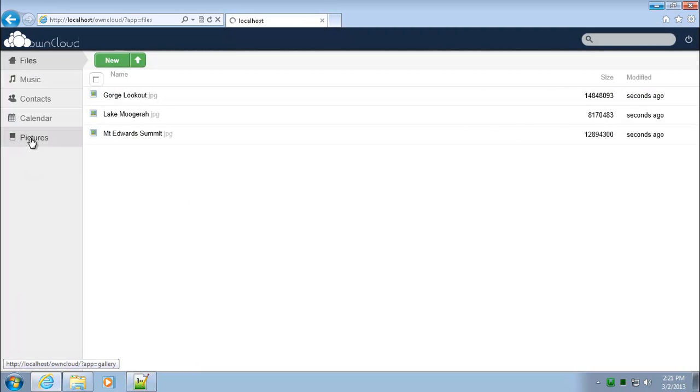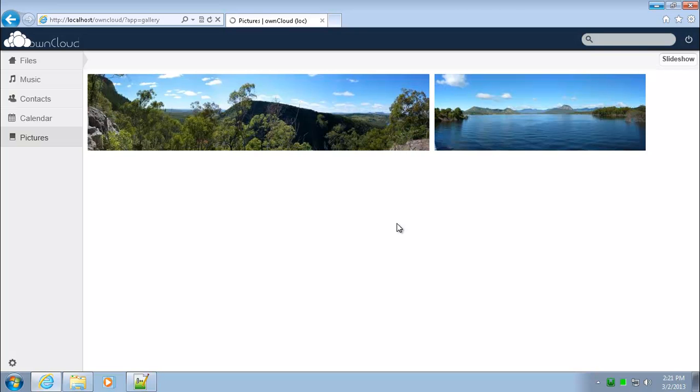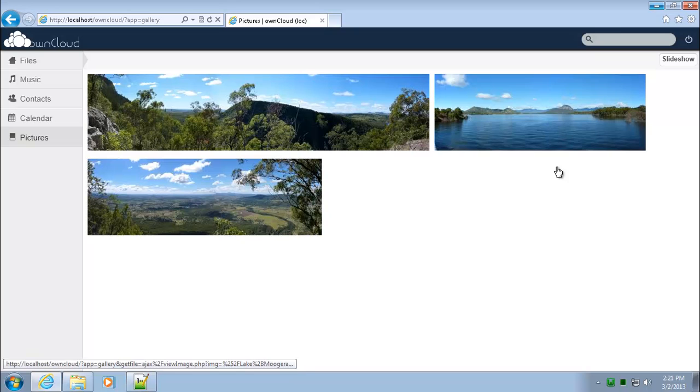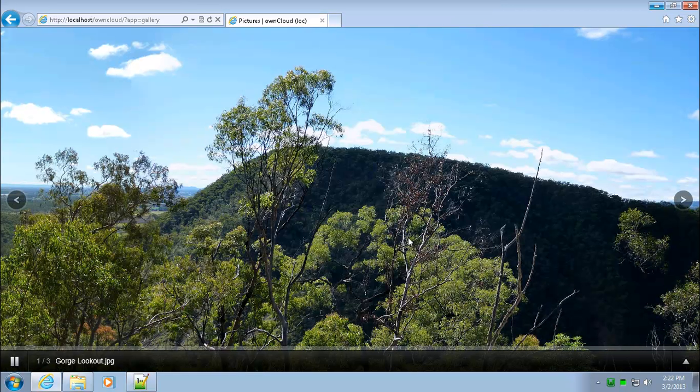So that's all done. If you go into pictures here, sorry, it's not always very responsive. There we go. Once you upload files, if you have data files, it will know it's a data file. If you have pictures, it'll automatically bring them up as a gallery. So that's pretty cool. And if we click slideshow, it's just a bit slow. This server is actually a bit too slow. So there it is, creating a slideshow.